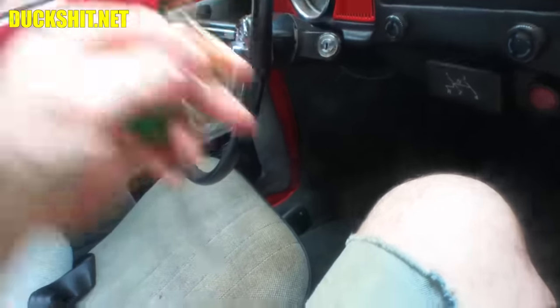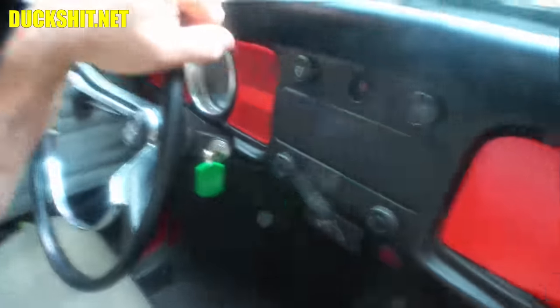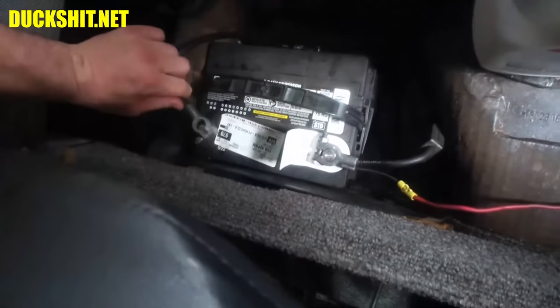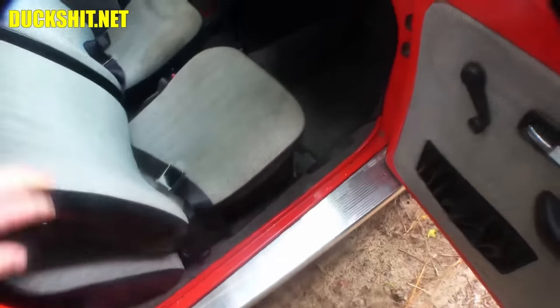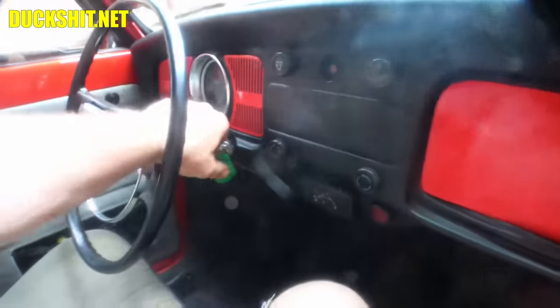We're cold starting this sucker this morning. And you know what? I think yesterday I was playing with the battery and I disconnected it. Why would you do that? Well, because I just got the car and the generator light is coming on, staying on solid. I don't know what kind of electrical problem we have. Could be that regulator right there that's the culprit. We'll be investigating that later today. But not knowing if there's actually an electrical problem that could burn the car to the ground, I decided to just leave the battery unhooked last night.